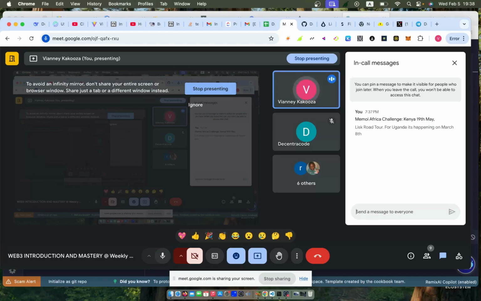If you get some good bounty from here, you build something, show it out, and keep iterating. By the time you have these hackathons you can build, and if you win or get funded, you can take it to another level. Lisk is very pro-Africa, so they have a lot of support. The roadshow is on March 8th, and the Africa Challenge is on 19th.